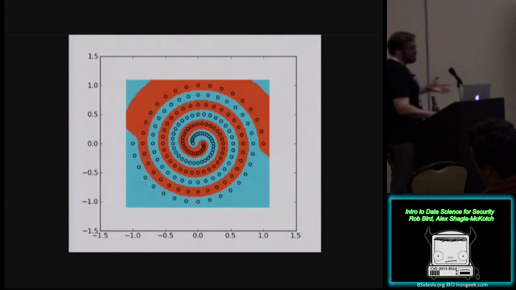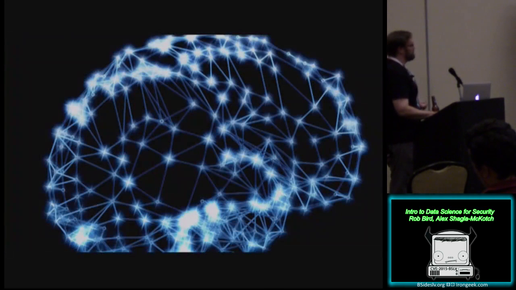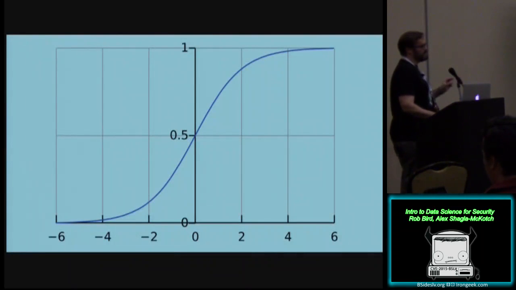Another nonlinear model that's very popular is neural networks. And what are neural networks really? Neural networks are function approximation systems. That's one way to think about them. They're using a very simple piece of underlying function, in this case, the sigmoid function.